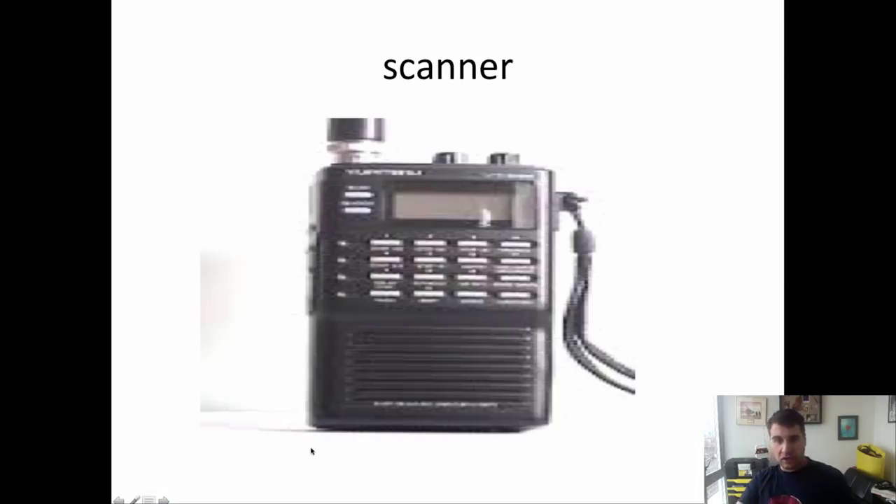I'm considering purchasing a scanner. Doing yesterday's exercise, I was trying to listen to a lot of communications — it was a national event, possibly in the States as well, testing how well ham radio operators could communicate in a disaster. I could listen on my radio, but it would have been nice to also monitor police and fire. Since my radio was on the repeater bands, I couldn't check everything.